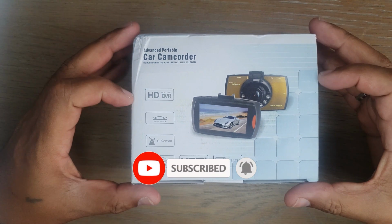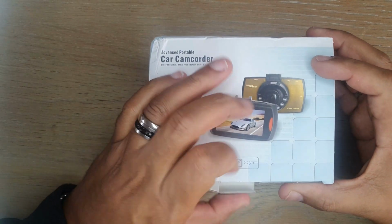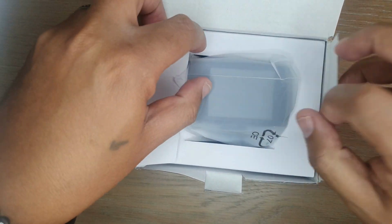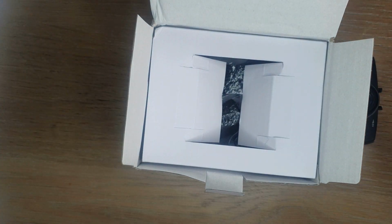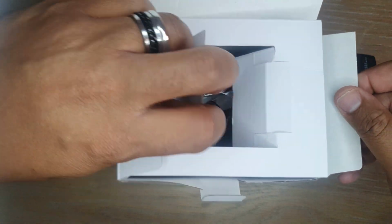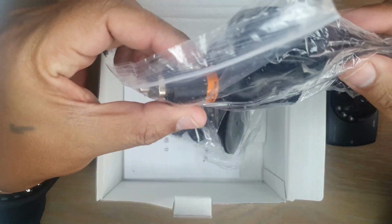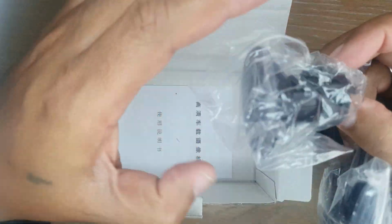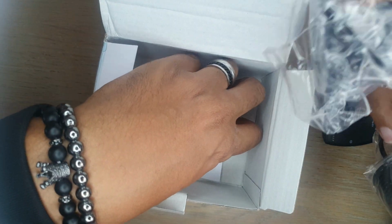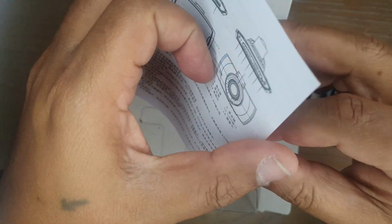So let's go on then with the unboxing. So opening the box right over here, we've got the dash cam right here. What else have we got inside? We've got the power cable, so this connects to your cigarette lighter. We've got a windshield mount, and we've got the instruction manual that comes in Chinese as well as in English.